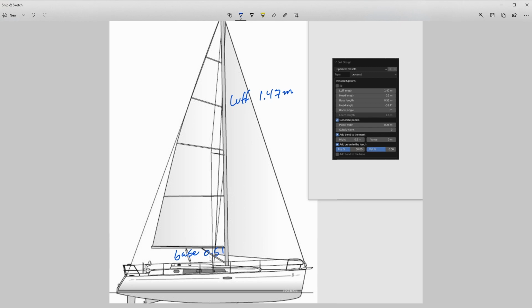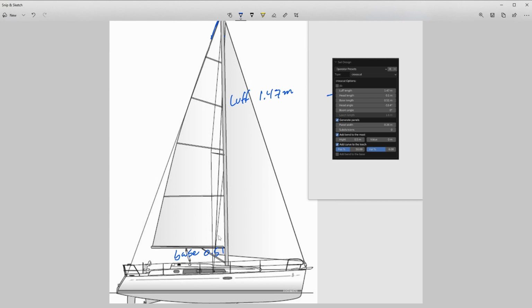Then the head length is the minimum amount, 10 centimeters, and it will be like this part here. The head angle is this one, because it will be the angle from here to there, right? And then the boom angle is 0 because I want this straight.